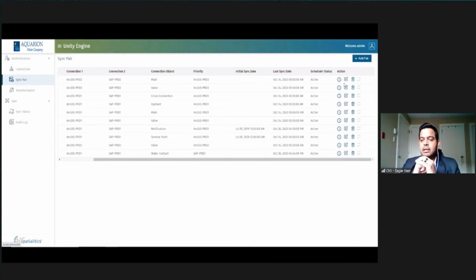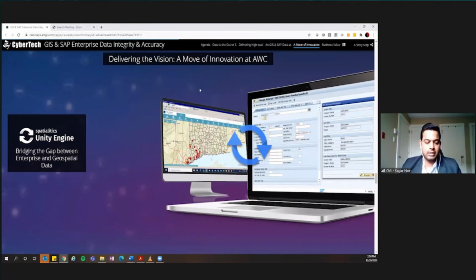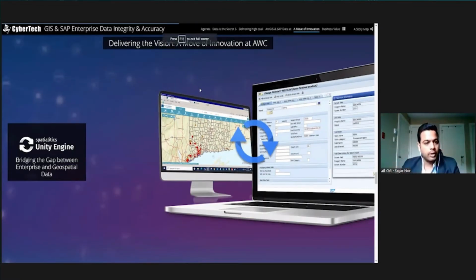So the first step before we went ahead with this implementation was to have this exercise where the Aquarion team and Cybertech team sat together and understood the data models, right? On the GIS side, we had a good knowledge of what was happening, and we understood what was happening on the SAP side. So you will have these complex data models. It is important to understand what is common between the two systems, right? So that's your first exercise.